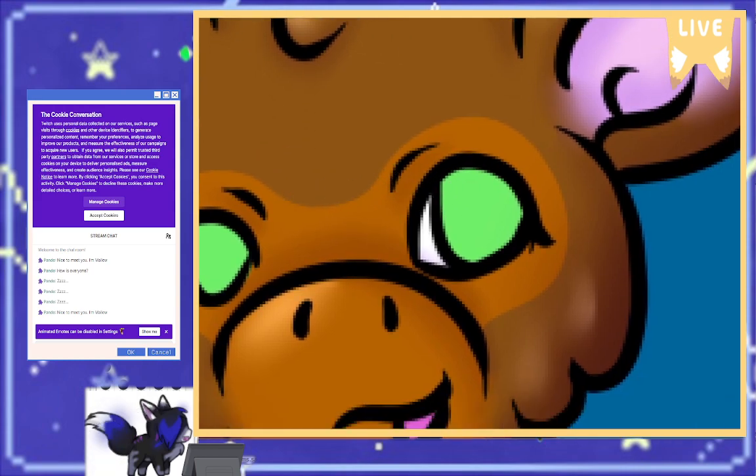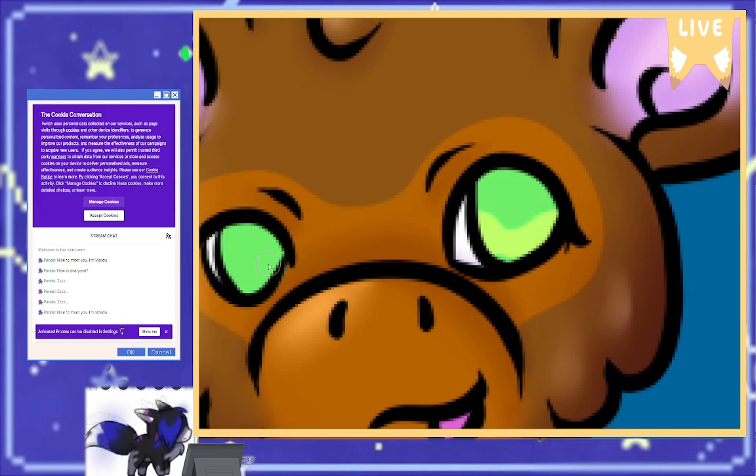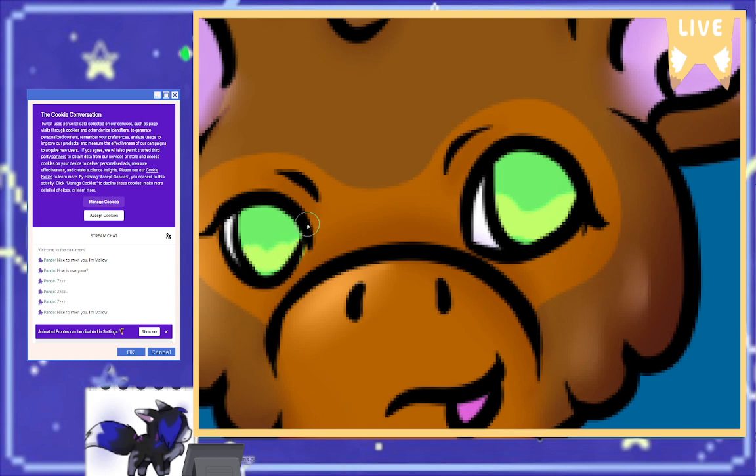Okay, I'm gonna go random color. Green. Why green, highlighted with green? That's so lame. Highlighting the eyes with the same color as the eyes is so boring. I like not doing that, but hey, the wheel chose green.